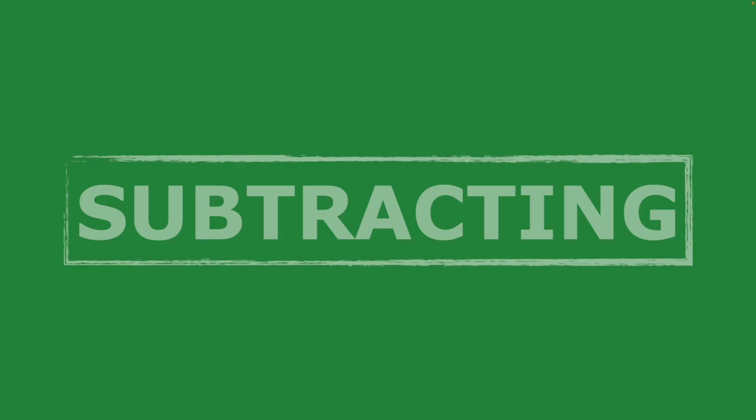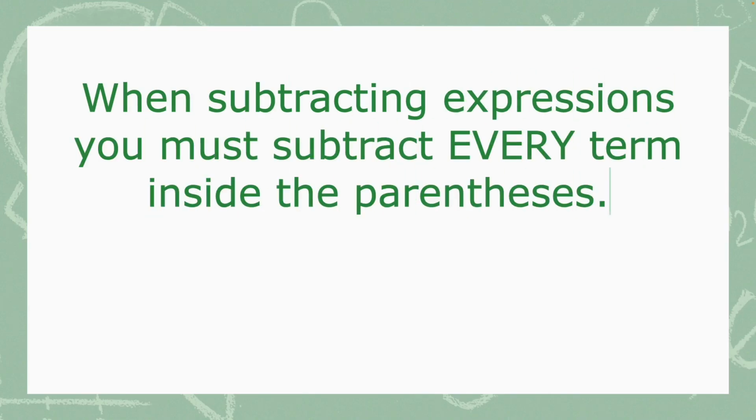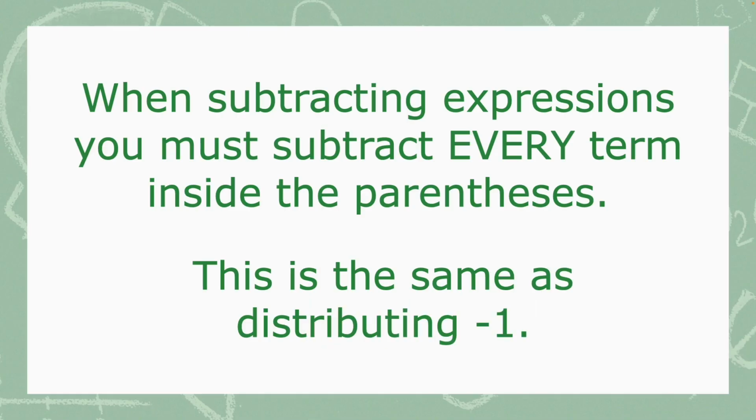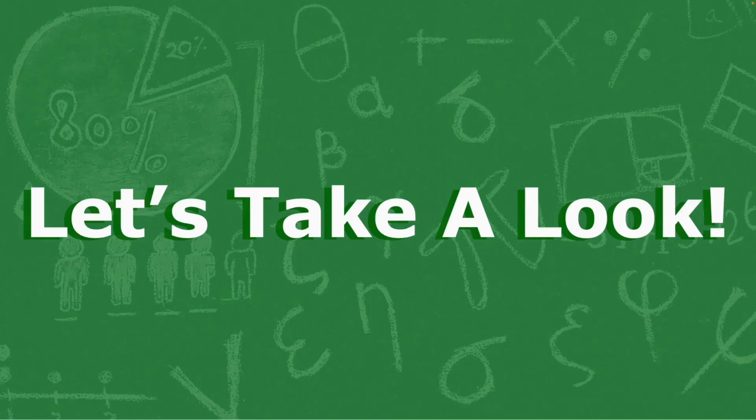The big thing I want to say from the beginning is that when we're subtracting expressions, you must subtract every term inside the parentheses. And this is where things can get a little complicated because the signs really impact what is happening. So for the purpose of today's conversation, when we see a subtraction sign outside a set of parentheses, we're going to treat it as a distribution. And if it's just a subtraction sign by itself, we're going to take that as distributing a -1. And I'll show you what this looks like with a few examples. Let's go ahead and take a look.